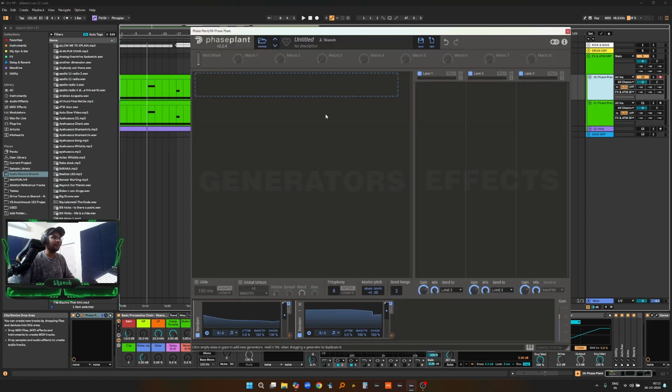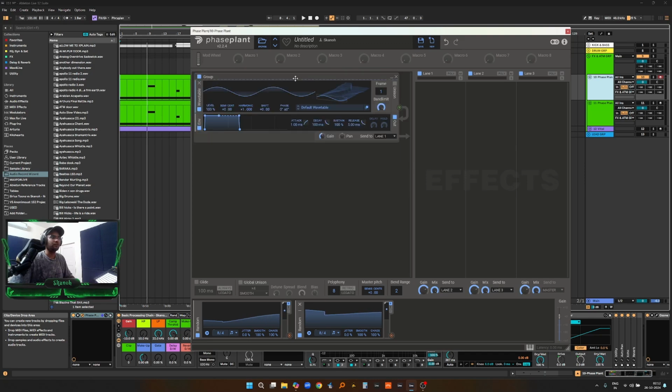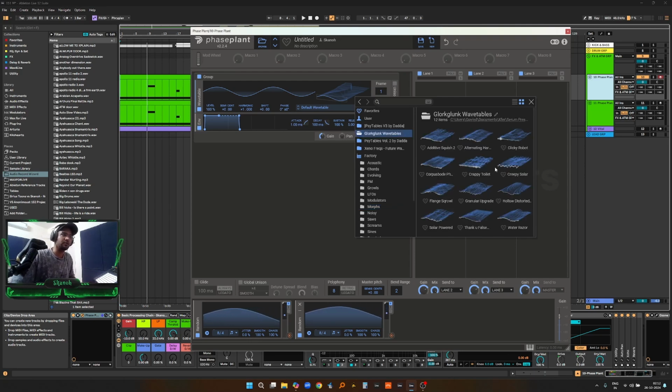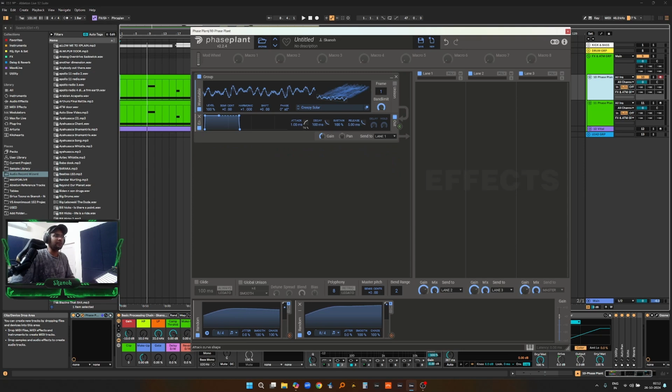Alright, let's get a wavetable engine into Phasplant and choose a nice wavetable that already has a nice sonic movement within it. That gives us a nice starting point. So I'm going to go with one that came preloaded with Vital, this one here. And let's give it a slow attack of say 3 seconds, and let's bring down the sustain, a long decay and a long release like that.